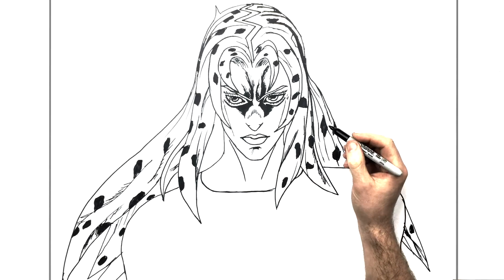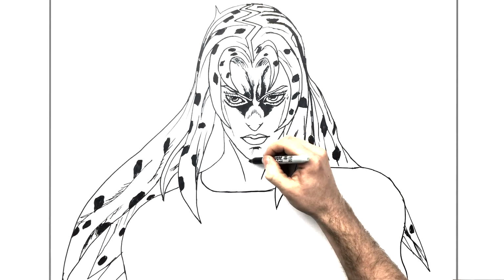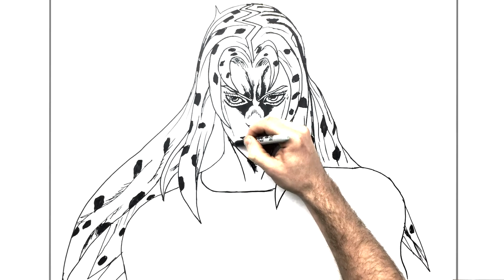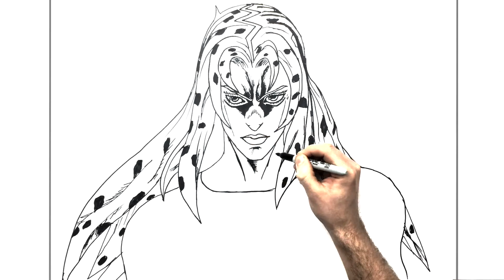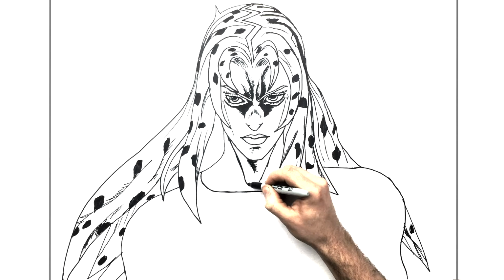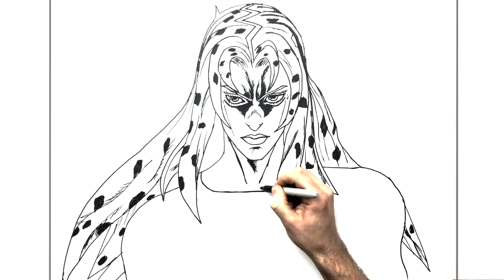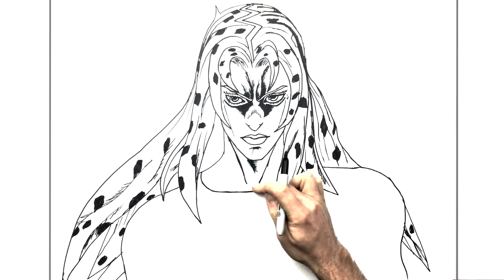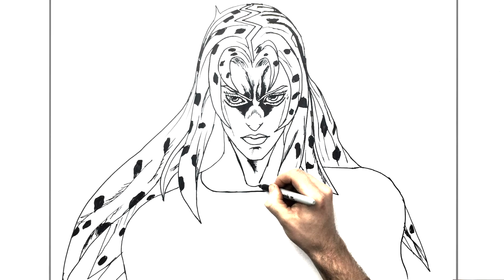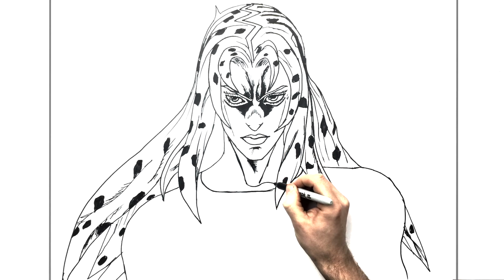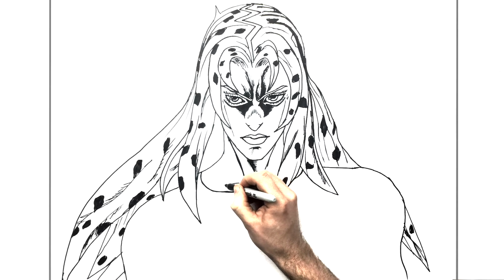So we have a neck muscle there. Maybe a line just for Adam's apple, maybe with some shadow on it. Just there. Maybe thicken this up a bit. And then his collarbone comes right across here. So where these two neck muscles meet sort of down here, we're going to have the middle of his, it's called his clavicle, so it's where his throat goes up. And his collarbone comes down that way, and his collarbone will come down that way.